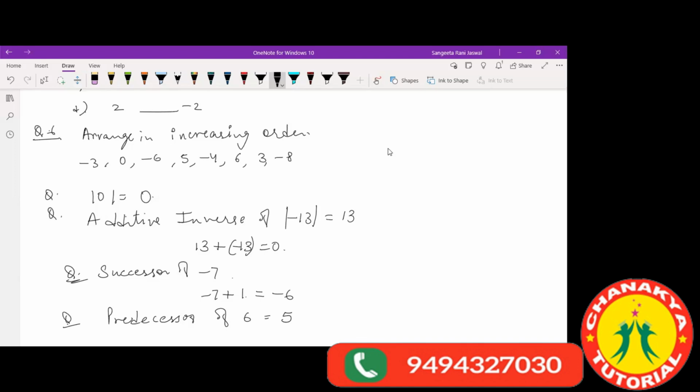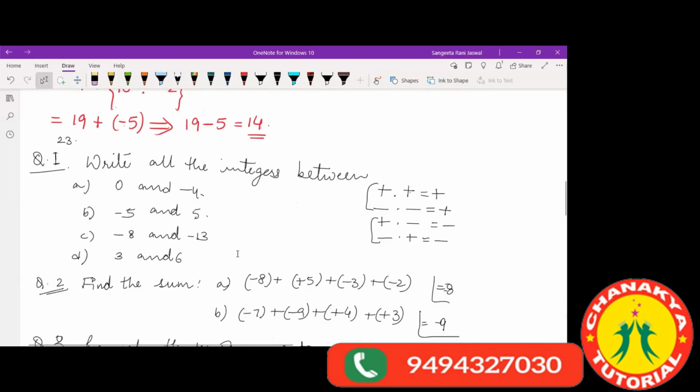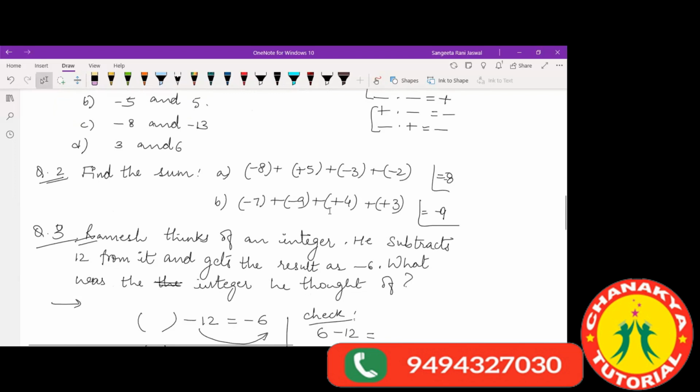Okay. So you know the concept of additive inverse. You know the concept of predecessor, successor, increasing order, decreasing order of integers, and how to find integers between two given integers. If you are asked how many integers lie between two given integers, you can say that. Then we did some greater, lesser questions also, and addition and subtraction of integers. This is all that you have in your integers chapter. In class 6 you have mainly addition and subtraction of integers. The multiplication and division part comes in class 7. So now you know all the concepts. The only thing is that you need to practice more and more. Whatever worksheets I'm giving you, you must do all those sums.